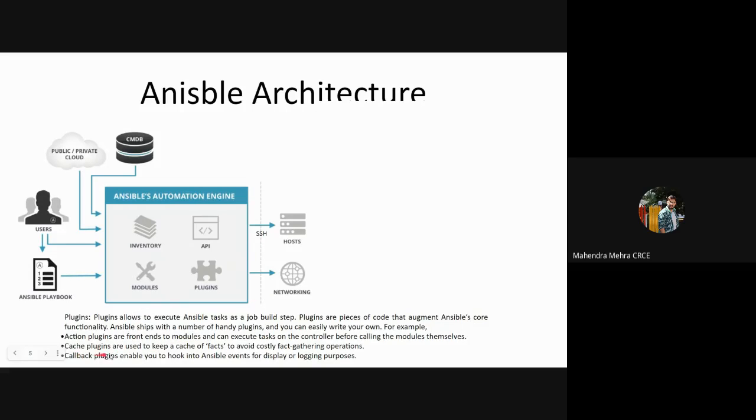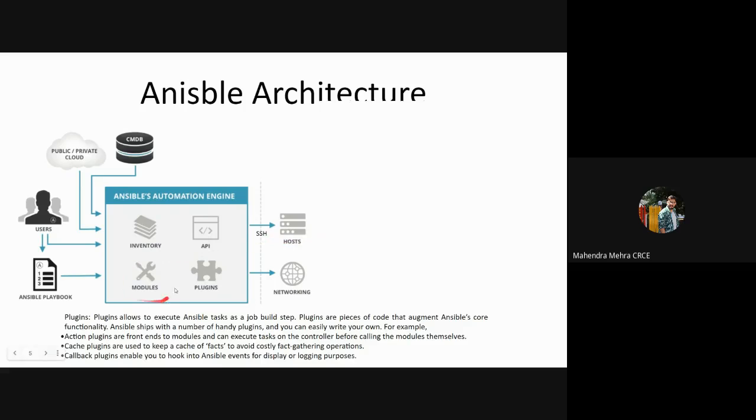Or you can use the cache plugin. This plugin basically helps you store all the artifacts of all the host machines. For example, let's say I have three host machines: host 1, host 2, and host 3, right? And host 1 has, let's say, Apache installed in it. Host 2 and 3 do not have Apache installed. So it is the cache plugin that keeps me informed about the current state information of each host. So host 1 has Apache, host 2 and 3 do not have Apache.